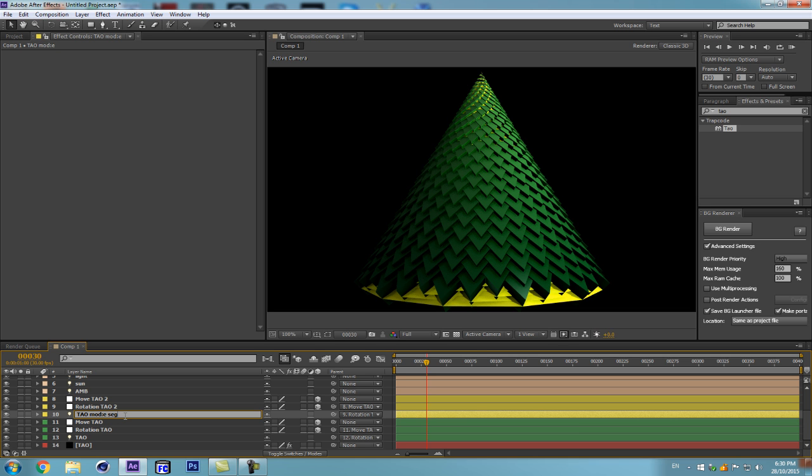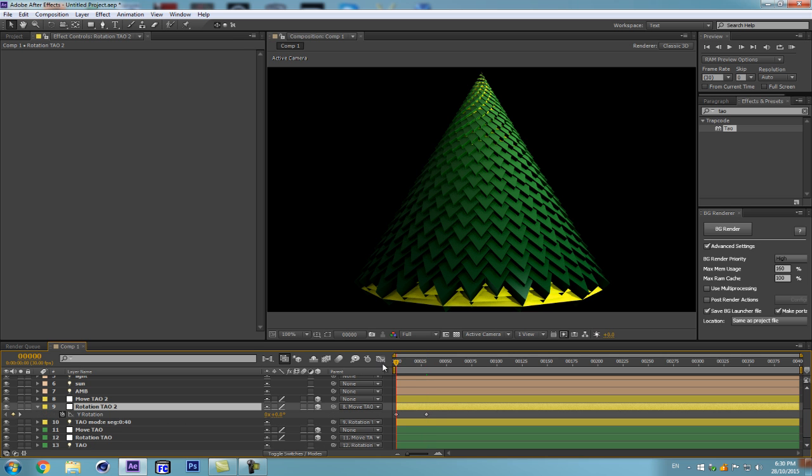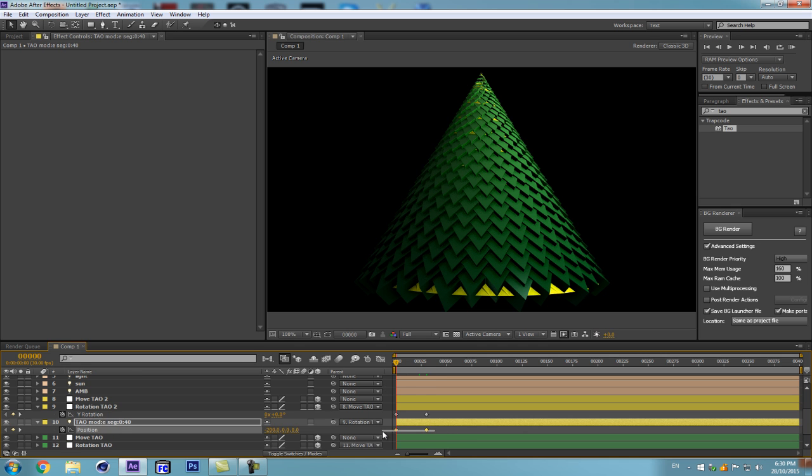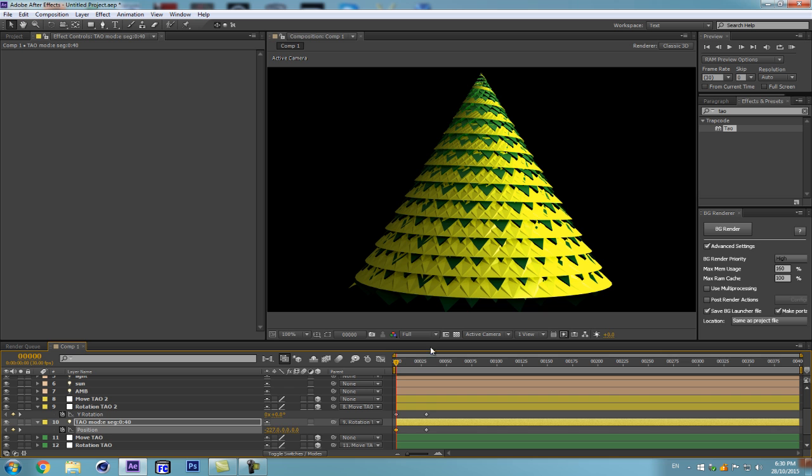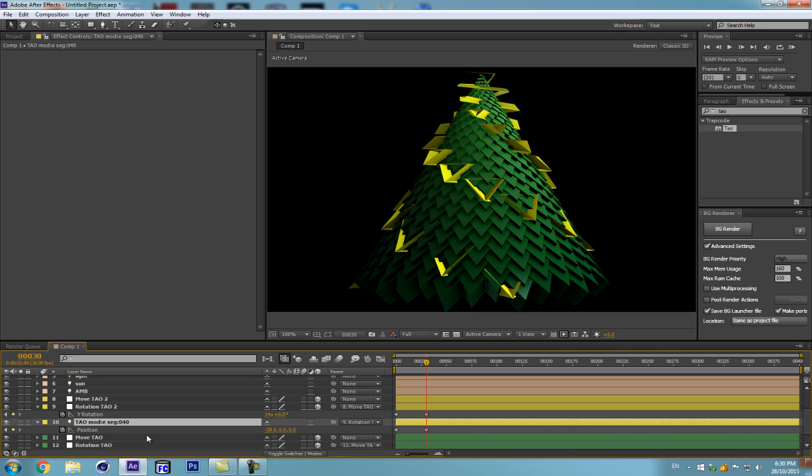So now we can also reduce the segments in there. So let's say we want only 40 because we don't need that much. And this one, we can reduce the amount of rotations, perhaps less than that. And we don't see it pretty much. We want it to be a little more outside. So instead of minus 200 on the X, let's actually bring this a little bit further. And that's a little bit weird. So that's an error I made here. All right. Is that what we want? That's kind of weird.